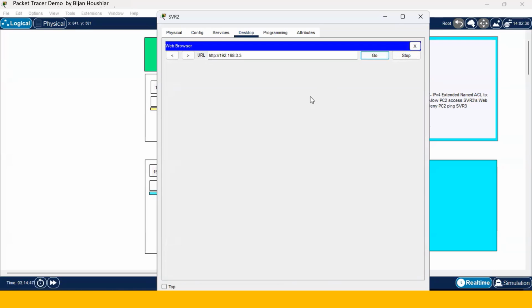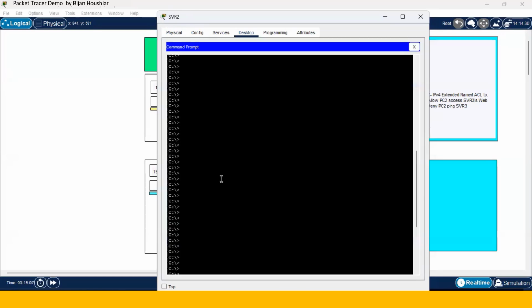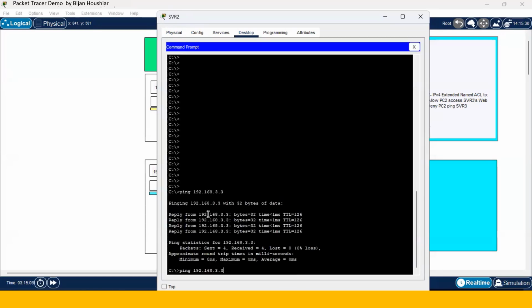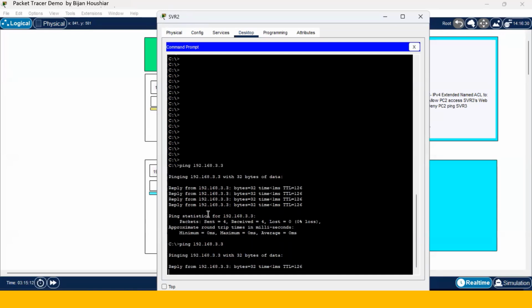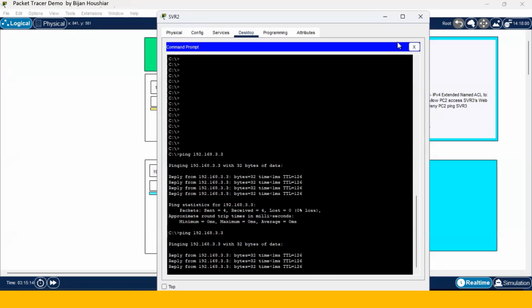We most probably get a timeout message indicating that the access control list prevents us from going to the website of server 3 from the source device of server 2. Let's see if we can ping server 3 from server 2. We allow that. Replies should come back as they are coming back.